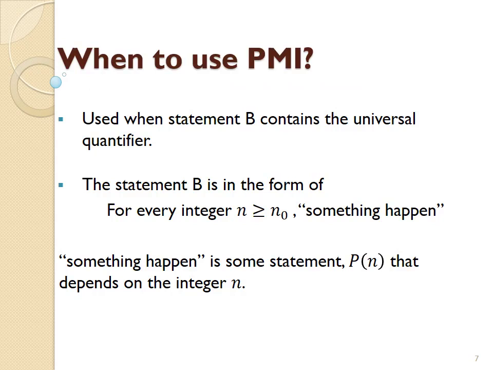When to use PMI? We can use proving by mathematical induction when statement B contains the universal quantifier. The statement B is in the form of: for every integer n greater than or equal to n sub 0, something happens. This something is some statement P of n that depends on the integer n.